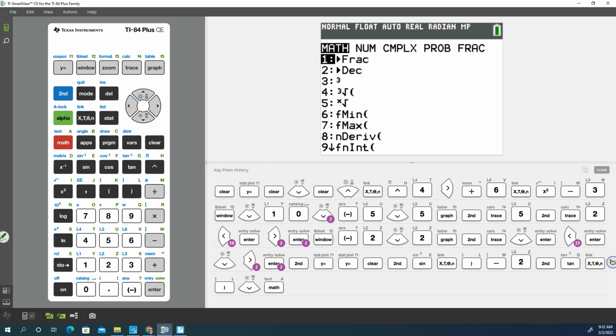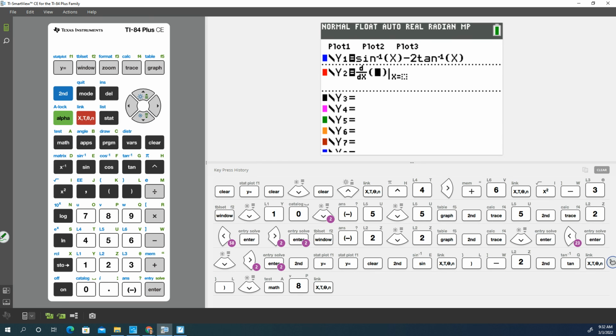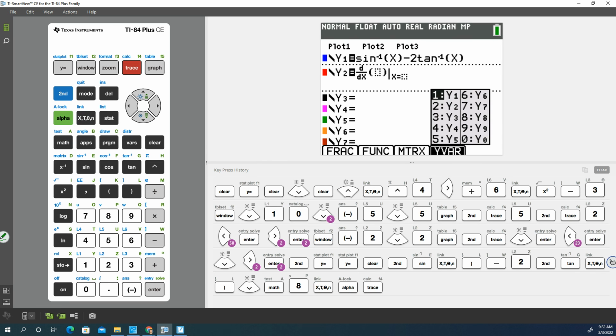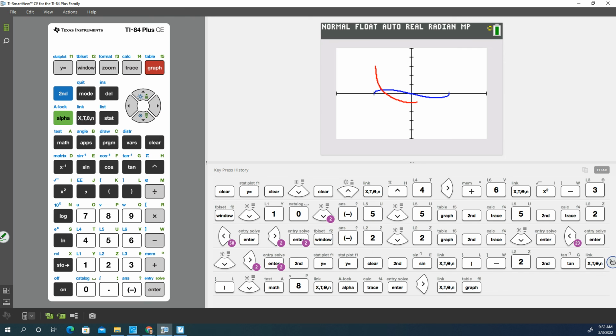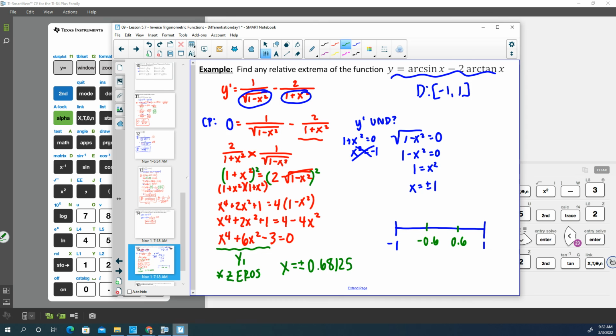All right, so math 8. I want to take the derivative of my y1 for all x's. And then it'll graph both. So here you can see that the domain is only from -1 to 1 of the original. And then here's my derivative. So use your sine chart here. It's obviously positive between -1 and that 0, and we could have calculated the 0 right on this screen as well if we wanted to. We could have calculated the 0 right away if we knew this was a graphing type of problem.